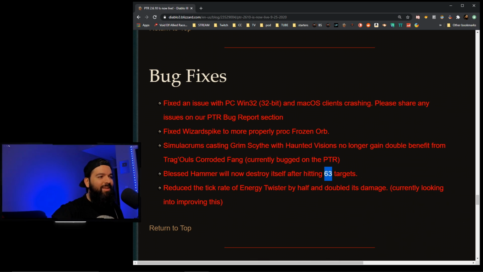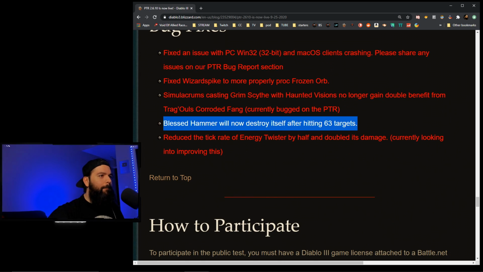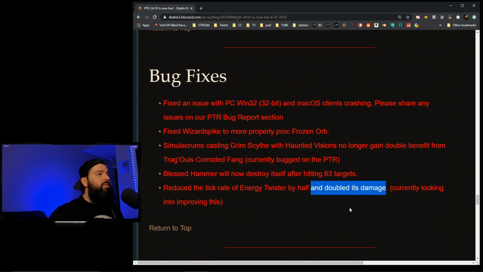So can we get a buff on Blessed Hammer? Like, this is weird. Anyway, this change is huge. Reduce the tick rate of Energy Twister by half and doubled its damage. Now, this is also because of performance issues, if you guys don't know. This Twister Wizard with Death Wish, woo! It's basically an A-tier build, at least.